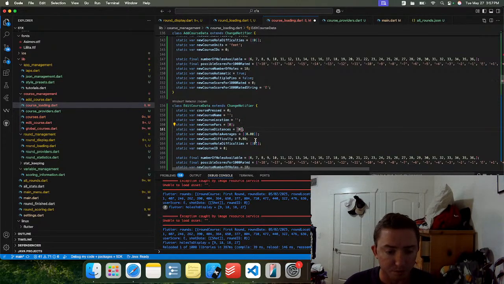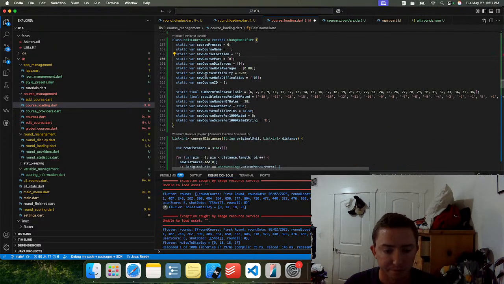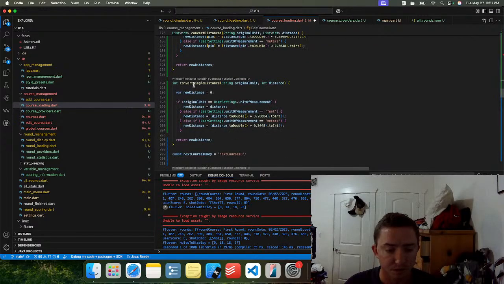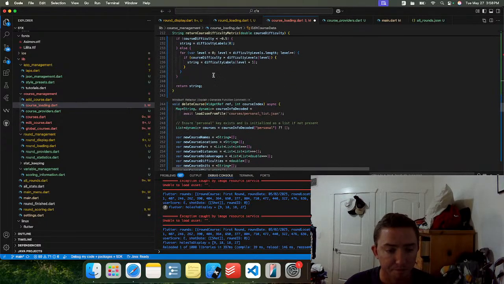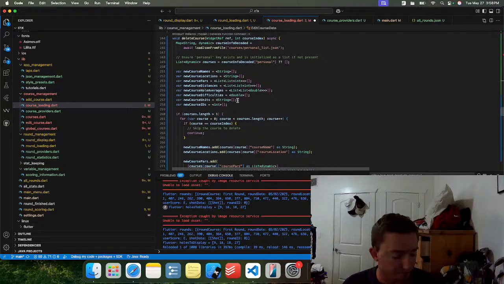Remove a dimension from the add and edit course. Those are always only going to refer to a single course. Those can be one-dimensional, convert distances we don't need to touch. This we won't need to touch. Or no, actually.